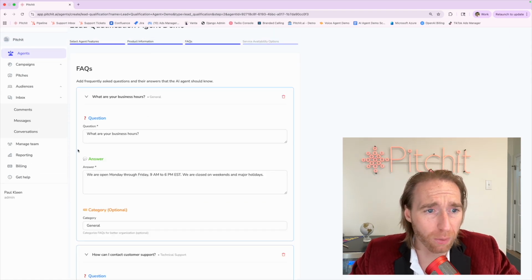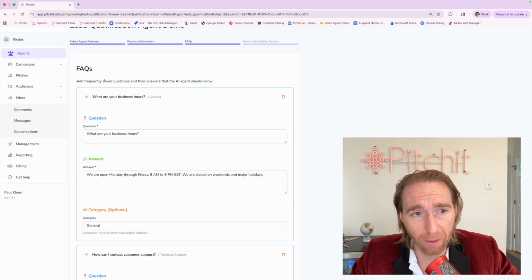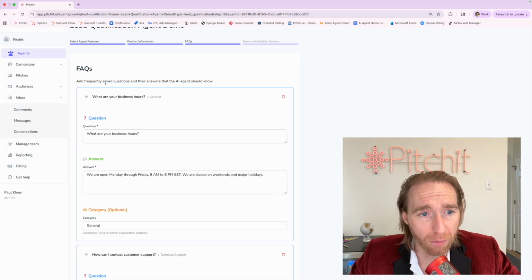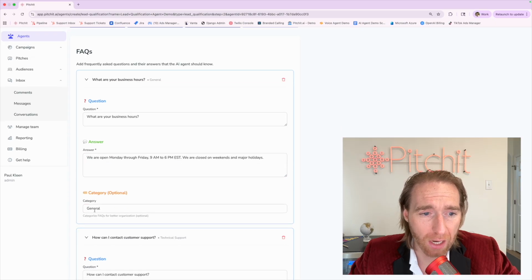This next step is super similar in that you're creating a series of questions and answers and just giving context to the agent so it knows how to talk to your consumers if these topics come up, or to your customers if they come up. The only difference here is we're not really breaking it down in terms of price, feature, product name, more around what's their question and what's the ideal answer to that question. And then what type of question is this?